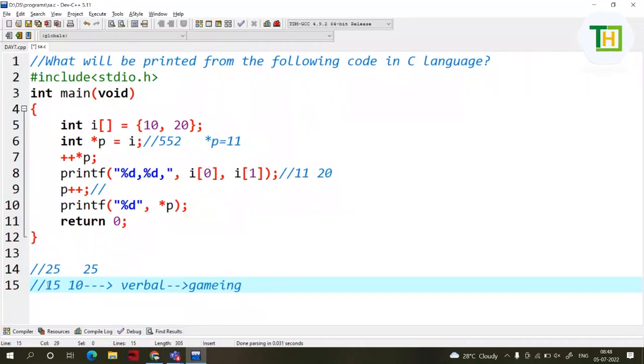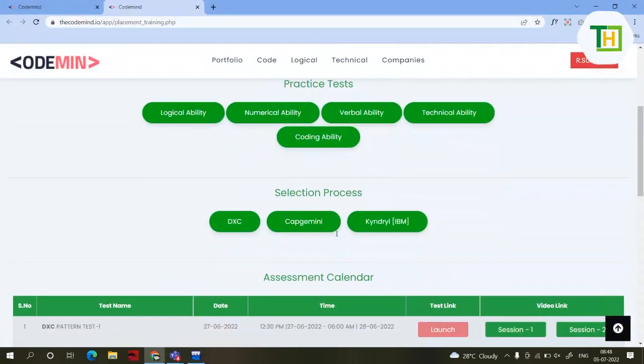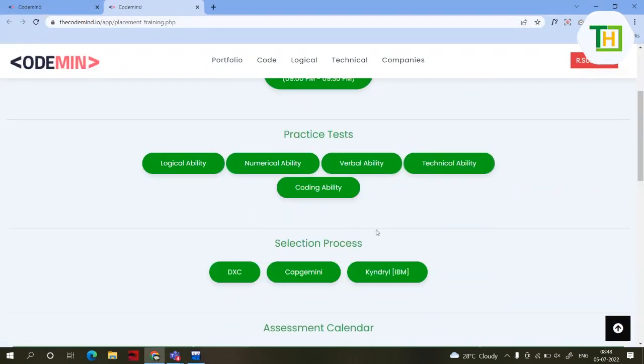We are also giving the link for the gaming session here, in the practice test. We are going to give how to practice and what exact games will be given in Capgemini. We are going to give the access today or tomorrow. About the Writex portal, that is essay rating in DXC, we are going to give, and the gaming session also. Clear, everyone?